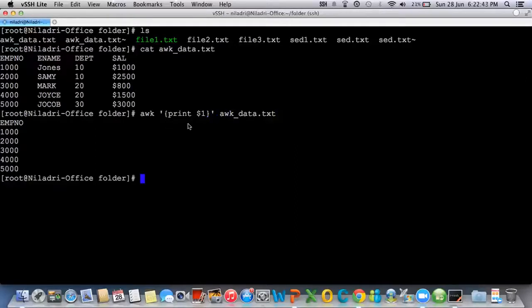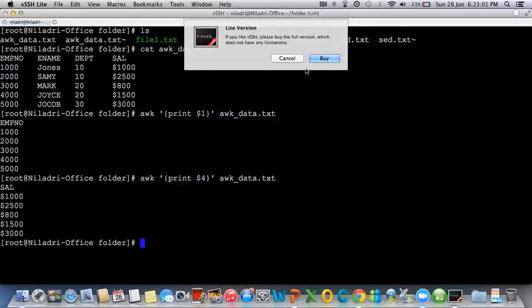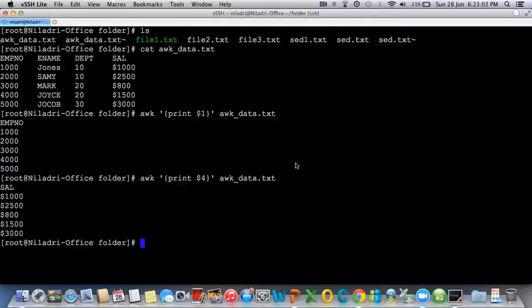You can see that $1 means column number 1, so whatever we have in the first column, we'll get everything as it is. I can go forward and print any of the columns available, as we have 4 columns. So we'll say $4, and I'll get the 4th column printed here.